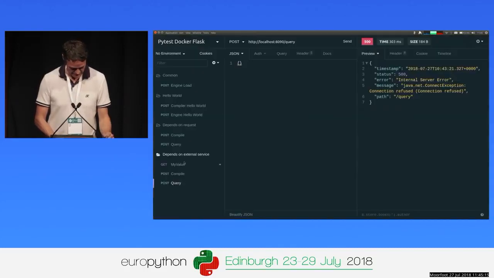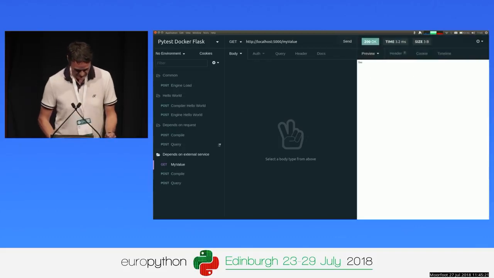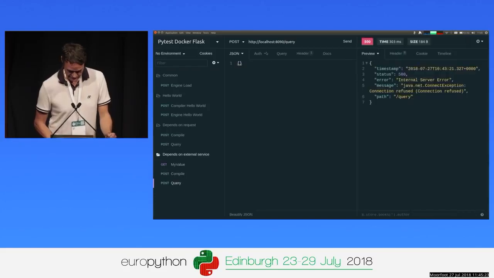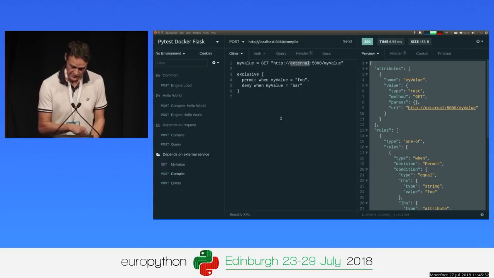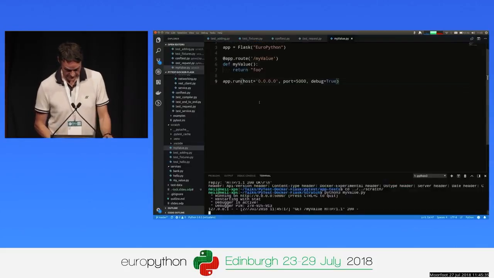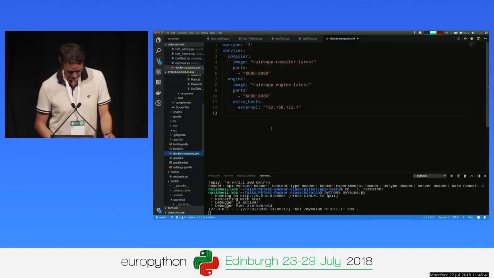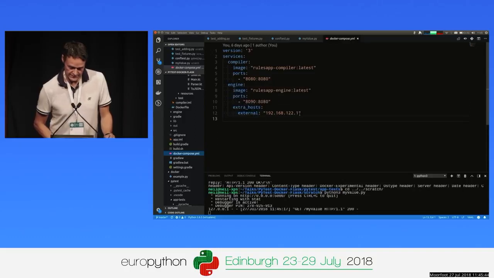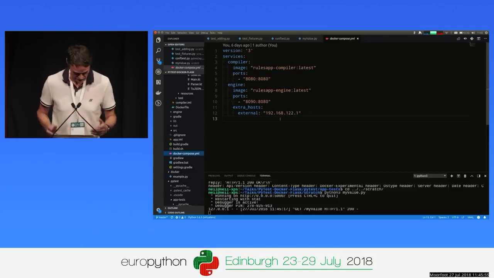And we go back here. Let's try testing it. Localhost 5000. Yeah, returns foo. So now my service, which I maybe glossed over, the URL it's talking to is external, because remember, this app is running in a Docker container. If we go back and look at the Docker Compose for the engine, I added an extra host line in there, which basically says, if you talk to that host name inside the Docker container, through the magic of Docker networking, it will talk to the host machine outside the container.